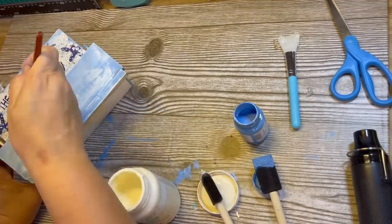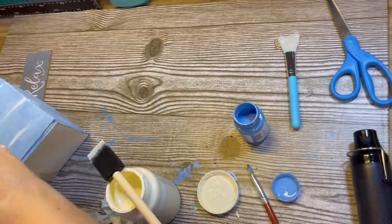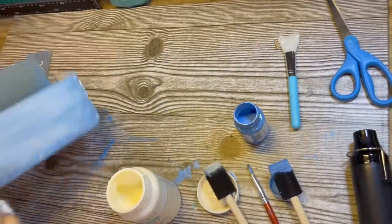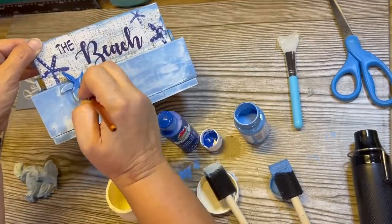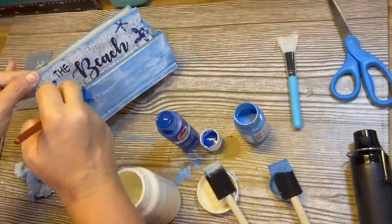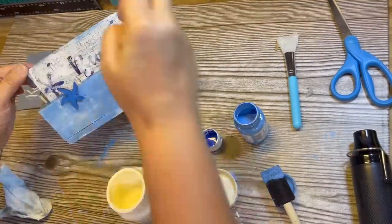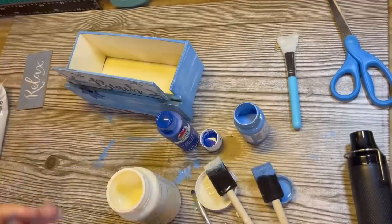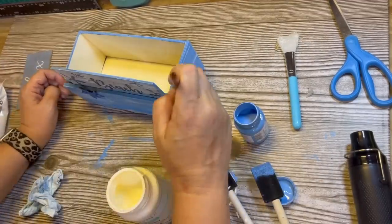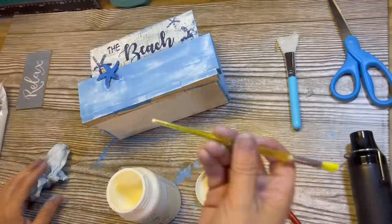But now we're going to distress all of that blue with some ivory, giving it more of a coastal feel. Making it go with the beach sign, which is fine. And then the little starfish that was on top, I thought we would paint that more of a royal color of blue, just to provide another little shade of blue. And we finally have a little beach napkin holder. I think that's going to work.